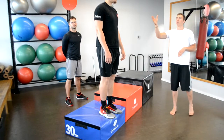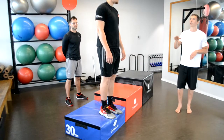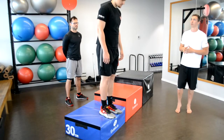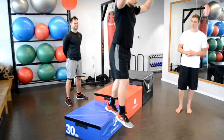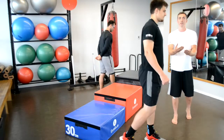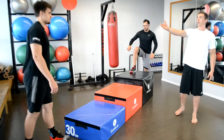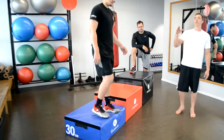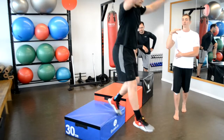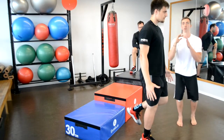Roman, please go a little bit on your toe — don't hurt yourself — and show us how it looks when you lose balance and do not compensate with your butt. You can see what happened: I could see the pressure hit the knee, hit the kneecap right here — that's not what we want. Roman, now please show the right variation. If he's losing balance he compensates by squatting lower with his leg. Once you're losing balance, always try to squat lower.